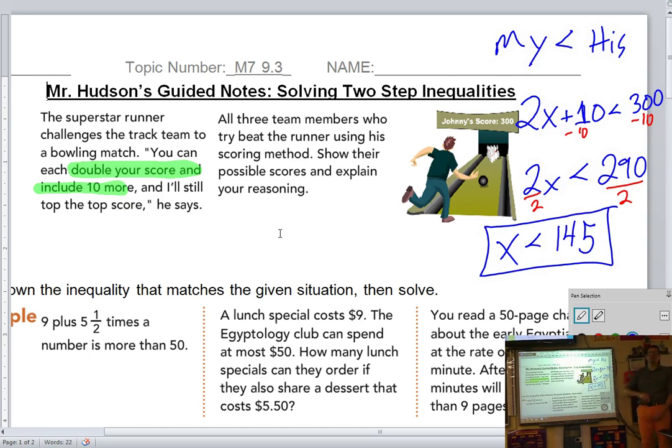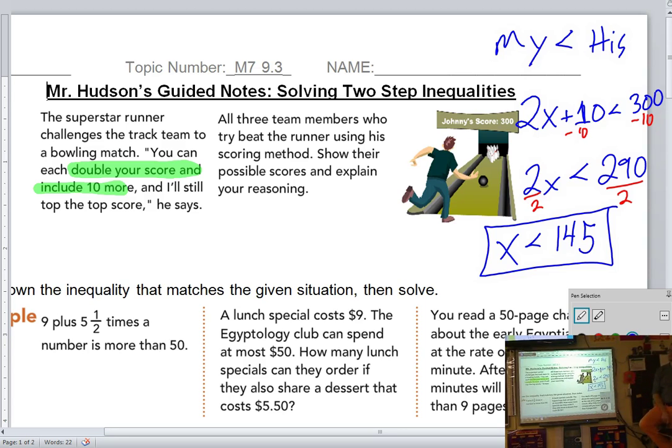So think back to when we went bowling. Was your score less than 145? If so, Johnny's statement was right. If your score was better than 145, if I had a game that was above 145 because I've got some practice, then Johnny's statement would have been wrong. But if you scored less than 145, yeah, Johnny's a pretty good athlete. Any questions? Not about bowling. Any questions about this process?